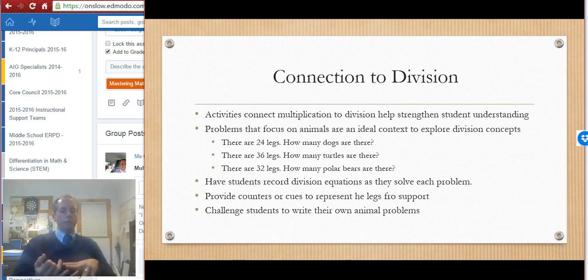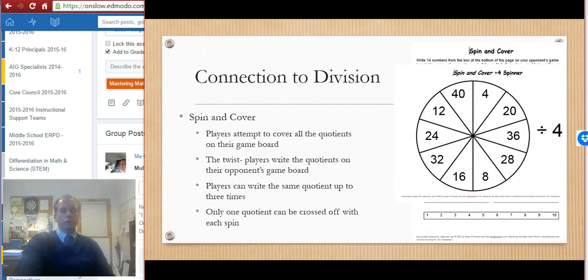Giving kids counters is certainly important. I apologize for the mistake on the four. By giving kids that support as they make the leap from multiplication to division, again, we've had so many repetitions with it, it becomes relatively easy for us. But we can give kids the chance using models to solve these division problems and to draw them out.